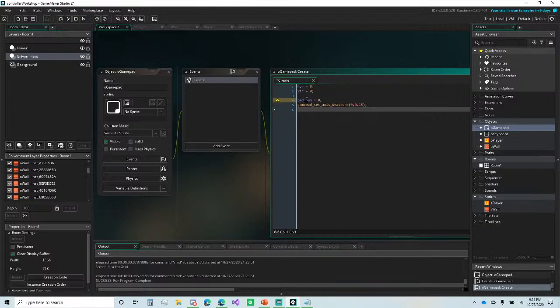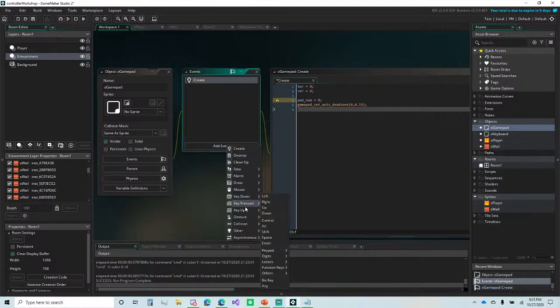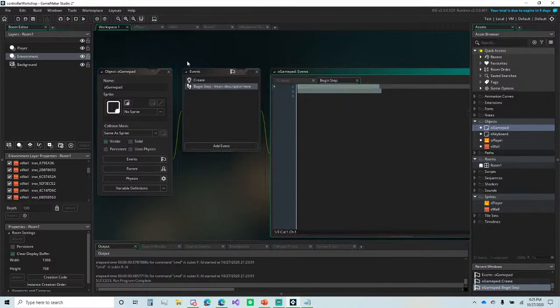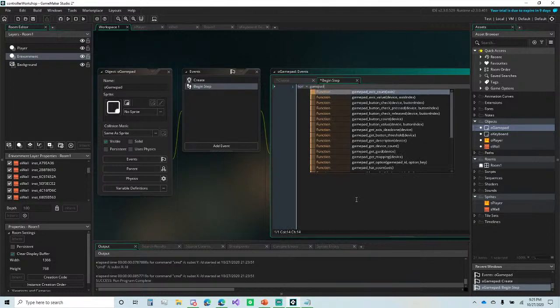Okay, let's go ahead and start the step again. All right, so now we're going to very simply write horizontal is equal to gamepad axis value.